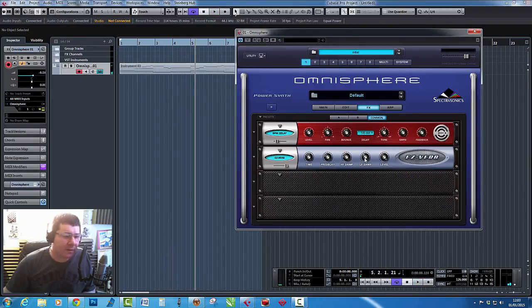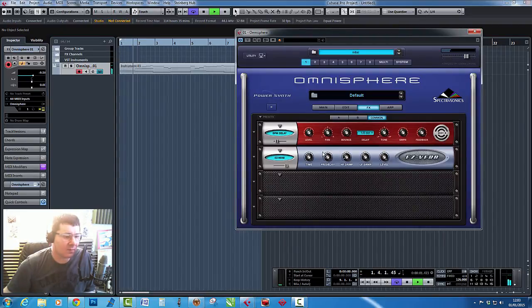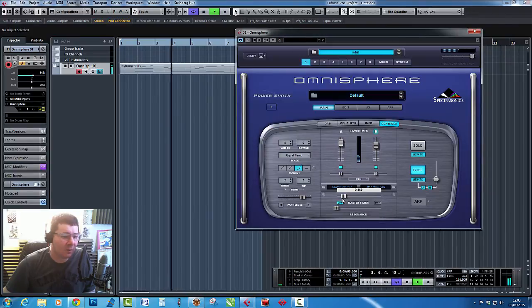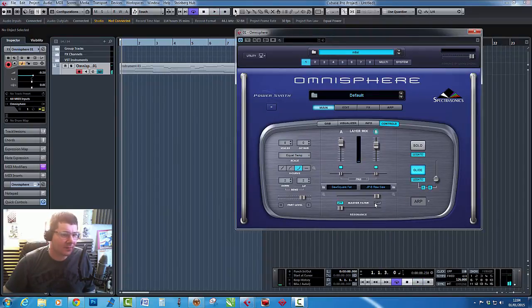Just rolling off a bit of the bottom end there. Basically I've got it on 100% mix so I can hear what the reverb's doing. Rolling off the bottom end just so as not to muddy the mix too much. So the reverb is only sort of in the high frequency range. Make it a bit smaller. So there you go, that's one way of creating a really fat sort of sounding synth patch.